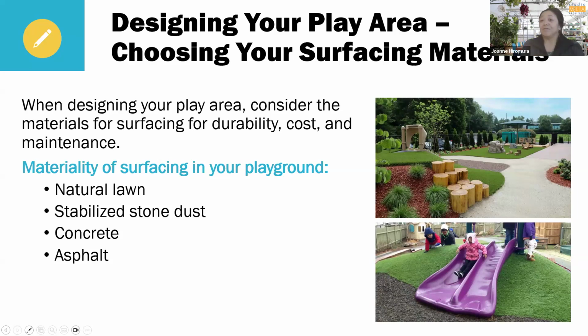And then there's concrete, very little maintenance on concrete as long as it's installed properly. And asphalt, very little maintenance on asphalt. Although asphalt will get very hot. The blacktop will be very hot in the direct sun. We need shade, either on the shady side of the building, shade structures, or trees. So those are some options for other materials to use for surfacing the pavements in your play area.